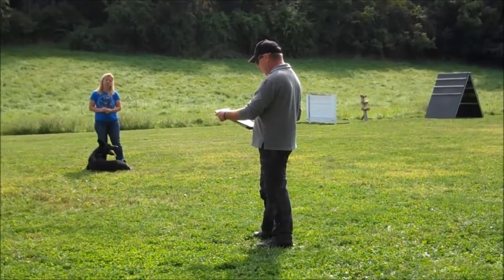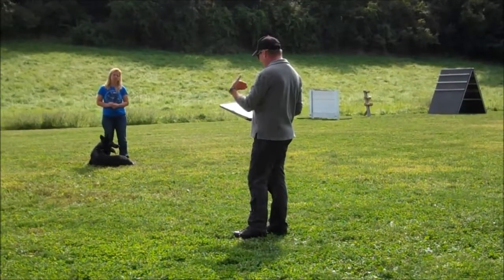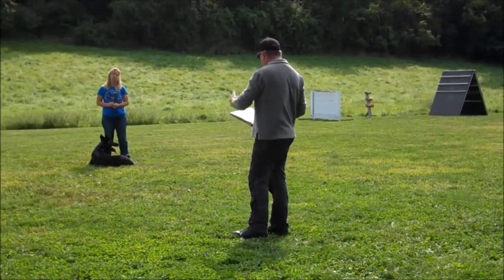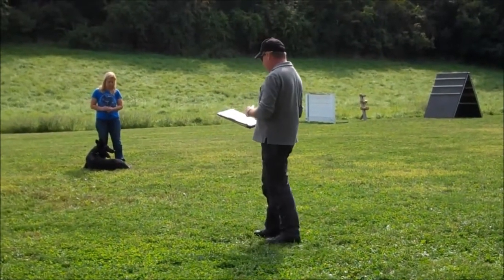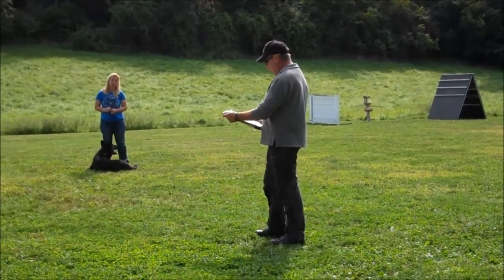Retrieve over the wall, the basic is correct. He's vocal on the throw, the climb out is correct, the pickup is clean, the climb back is correct. He's crooked in the front here because of the way he came back over the wall. He's chewing in the hold, the release is correct, and then he starts to finish on his own before the command. Again, this is a good exercise.